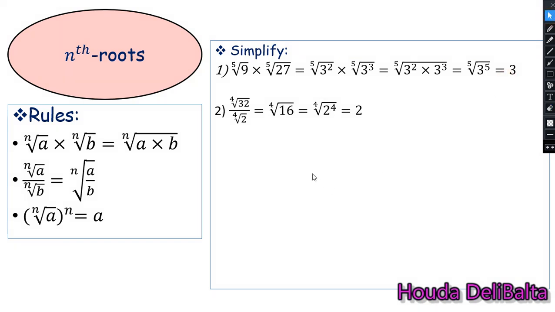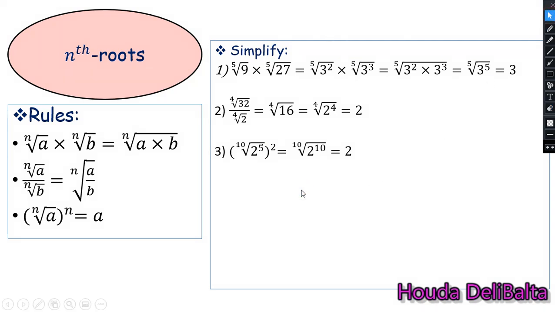Also, I have here 10th root of 2 to the power 5, all of it raised to the power 2. This exponent 2 has nothing to do with that index. Exponents deal together with each other here. I can multiply 5 times 2. So exponents are multiplied by each other. Then I will get the index at 10. 10th root of 2 to the power 10. Dividing 10 by 10, I get 2. So as if I multiplied 2 times 5. So I will get 10th root of 2 to the power 10, which is 2 as well.